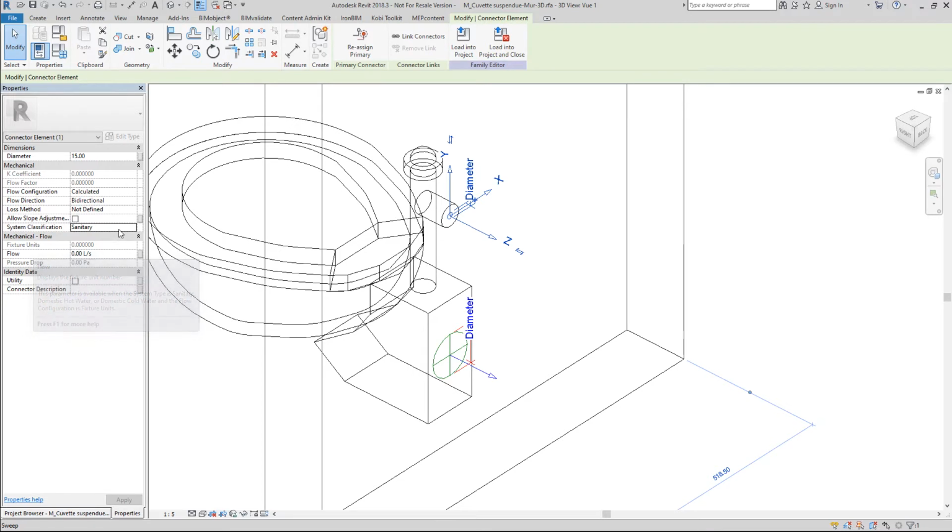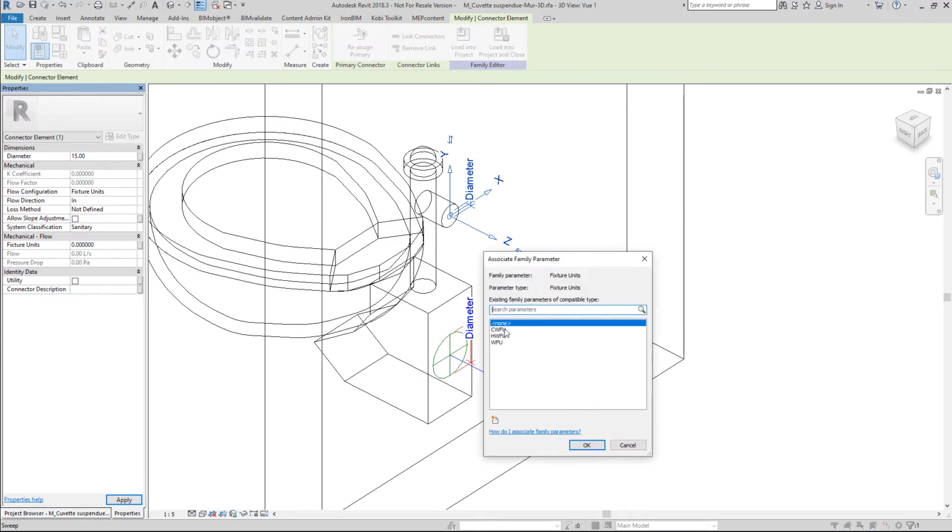So we won't necessarily use this, but just for explanation, if a manufacturer wants you to use fixture units, then you have to change the flow configuration here to fixture units. And when you have done this, that one is no more grayed out, and you can then link it to a specific family parameter that already exists. You do not need to create another one, you link it to that one. This one basically is cold water fixture unit, hot water fixture unit, and waste fixture unit. That's why those three are specific, because they are already available for fixture units.